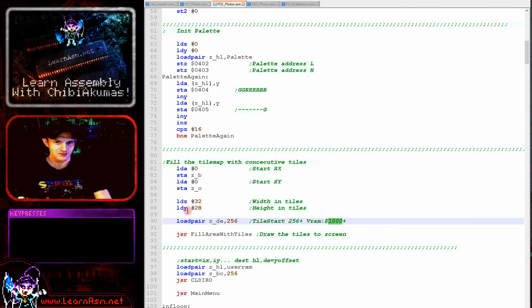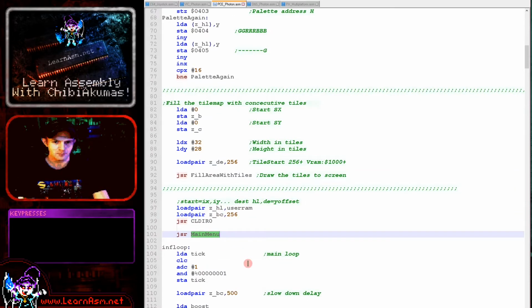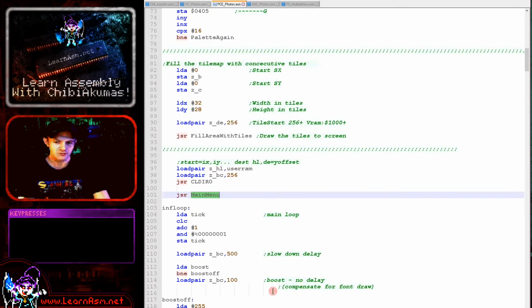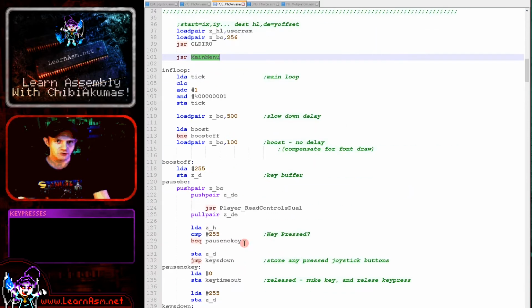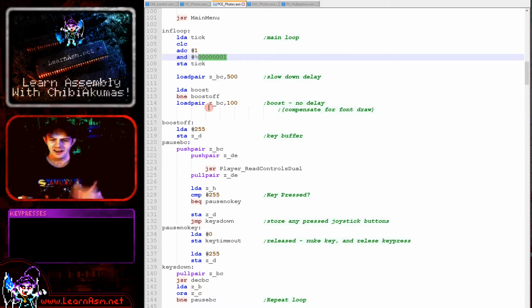So that's setting up our screen with consecutive tiles, and then we will alter those tile patterns to make pixels that appear and disappear. We're wiping our memory for our game here, and then we're loading the main menu here. Now this is the start of the main game loop. We're going to discuss the pixel plotting in a moment. So first we're checking the tick number. Now the tick alternates between 0 and 1, and this is for that boost mode I mentioned. If the boost mode's set, then we draw an update for the player every single tick, otherwise it's every other tick. So that's what happens there.